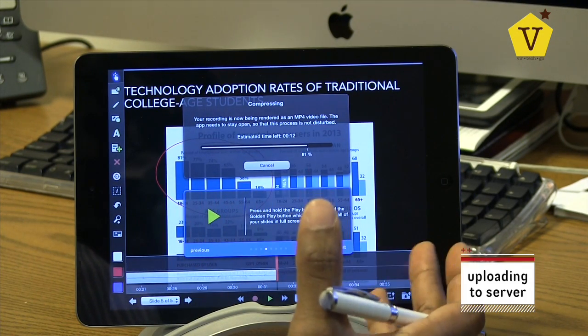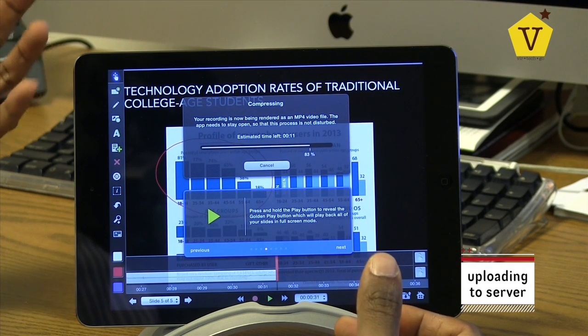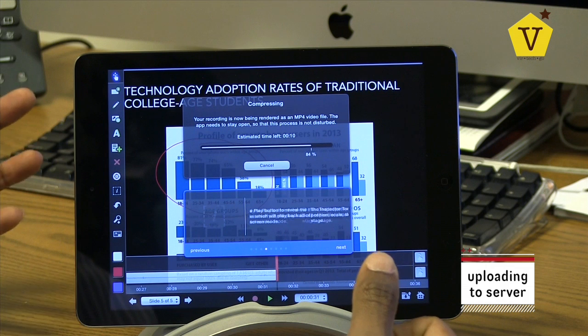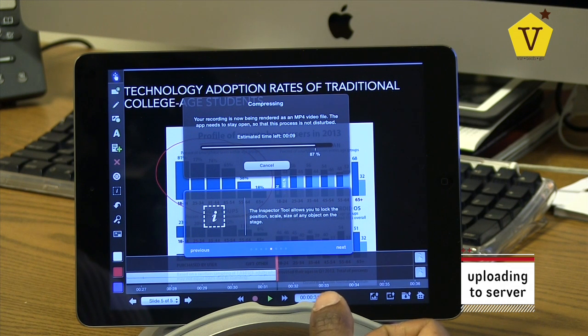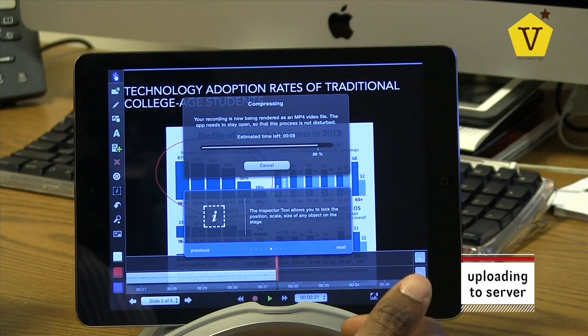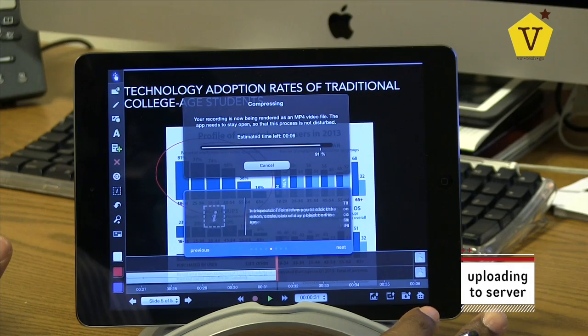So don't think just because we were doing a quick and dirty lecture demonstration that that's what it's limited to. What we also could do is, once we export this video, we could then bring it into something else and even add more interactivity to it, and the sky is the limit. But this was basically to show you how simple it is to create a video lecture with nothing more than an iPad and a few apps.